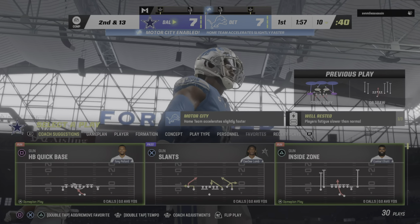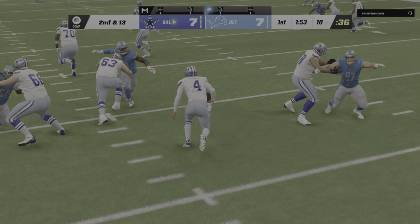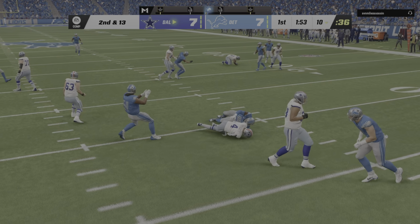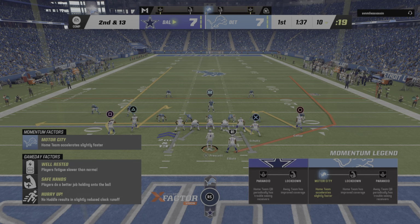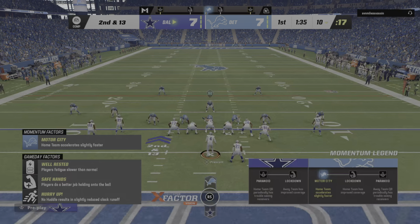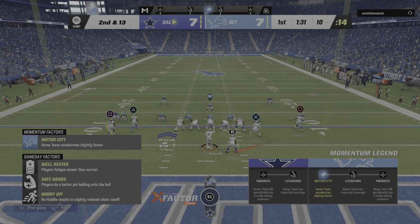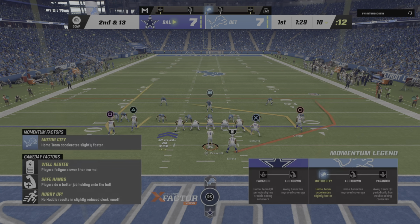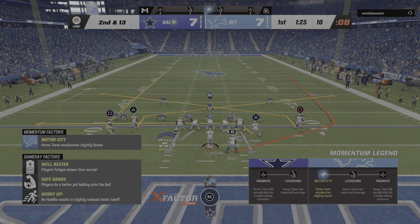Just score again, but we know it's not that simple because we don't just make adjustments at halftime if you're a good football team. You spend that time on the sideline, you study what's on the notes and the tablets, and you make those adjustments, prevent a repeat of the last drive. Series to series, the best teams, that's how they get it done. And we'll find out here soon enough whether those adjustments are enough defensively.